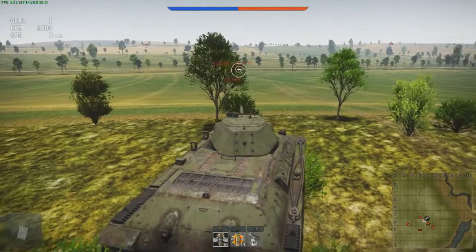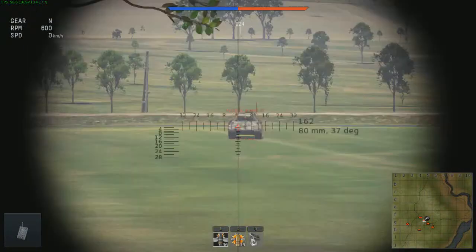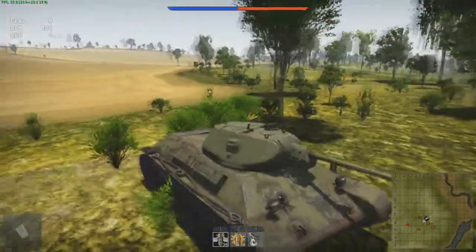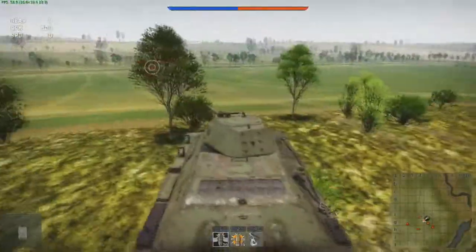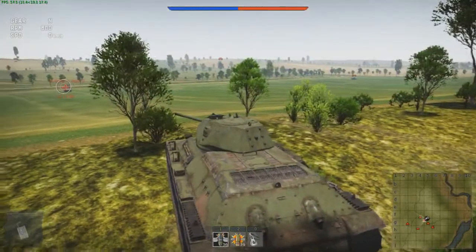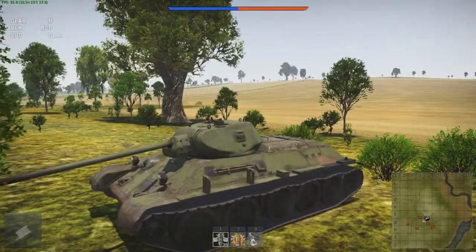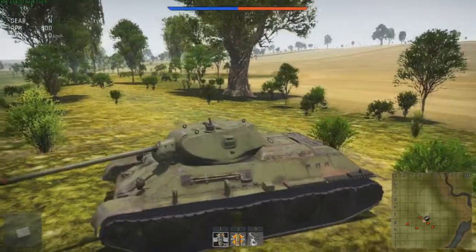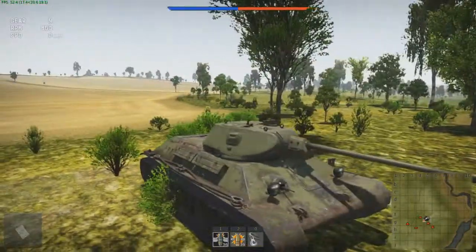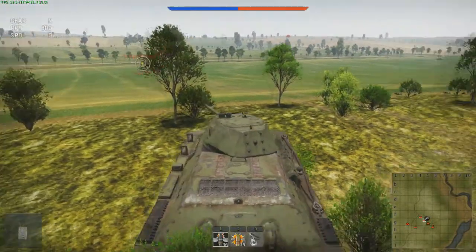All right, so if I'm engaging this Panzer right here, the Panzer is over there, as you can see, facing me direct on. Now, I can't penetrate his armor, but he can sure as hell penetrate mine. But I am at a slight angle, as you can see. The Panzer is facing me head on. I am engaging at an angle. What this does is it gives me an increased chance of bouncing or ricocheting shots. A shot can hit me on the side and bounce off the side, or hit me in the front and bounce off the front. This is the ideal positioning you want to be in right here.